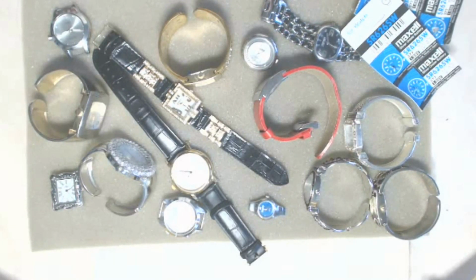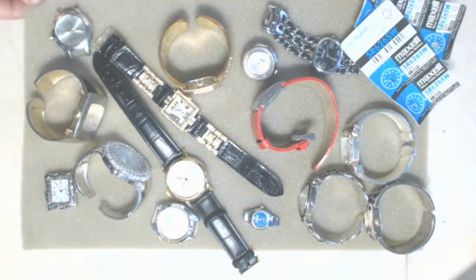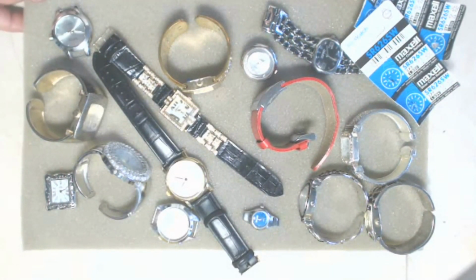Here they are again. They all work. 5 have batteries. So this project was a success. Hope this helped you out. I didn't think it was particularly difficult to change the batteries in any of them. Just requires a lot of patience, especially with the ones with that special battery retainer.